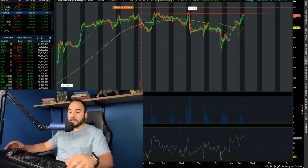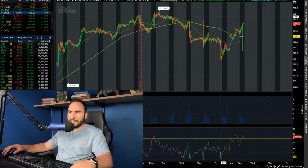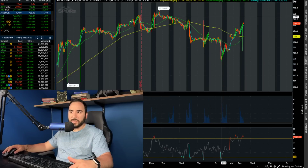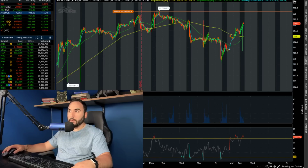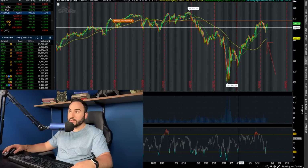And SPY, let's go back to SPY. This has to get over, let's see here, guys, 595 to 596. I'll put my alert at 596 for now. We're currently at 590.50, so I'll put it at 596 for now. Mark is at or above, and we'll see if we're able to break out of there. And from that point, yeah, we could see a lot more upside.